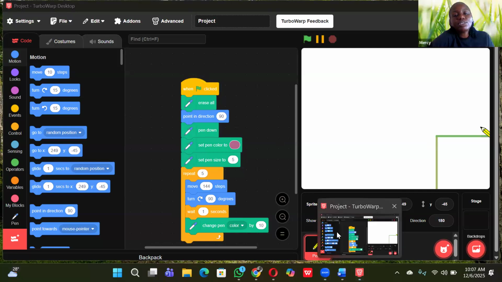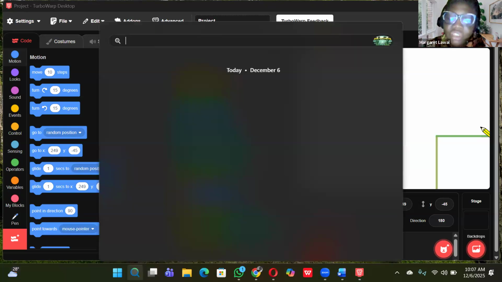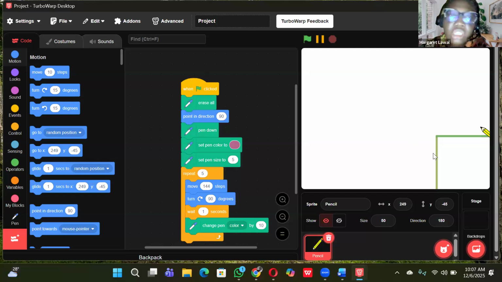Hold on, our movement is wide, it's long. If the shape is big and she's moving, the length at which she's moving is long, she'll be having these challenges. So she can just leave it at 100 if it's one single shape. But she should always start at the middle of the stage. So just go to, when flag click, go to X0, Y0.